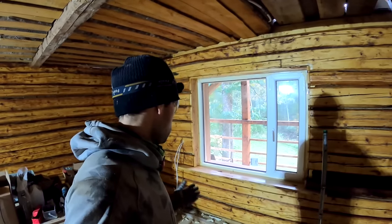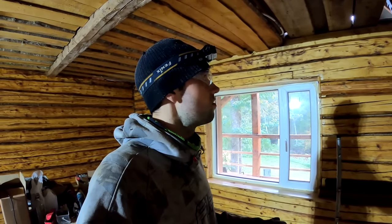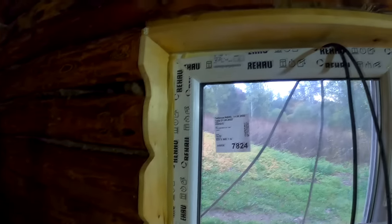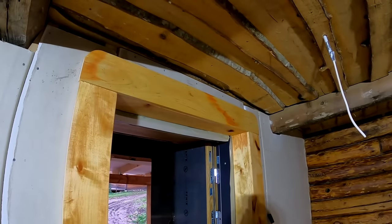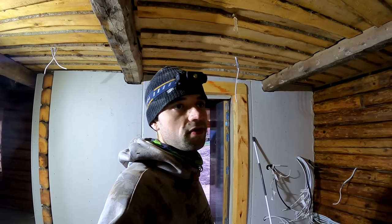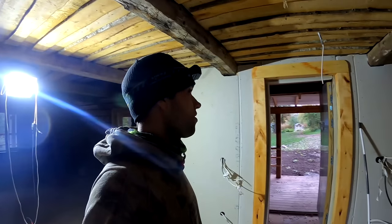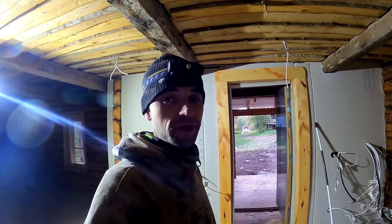Definitely looks better with some oil on it. Anyway guys, I'm gonna finish the oiling, do some cleanup. Really annoying buzzing sound. And then let's just wrap this episode up. Yeah, I'm okay with this. Will do. Anyway guys, that kind of wraps it up. I think I got pretty much everything that I wanted to get finished in this episode.